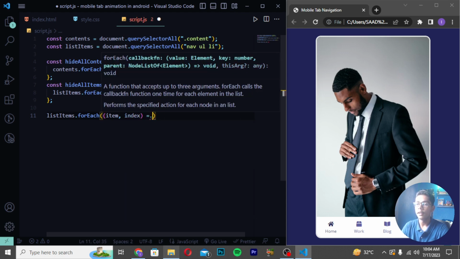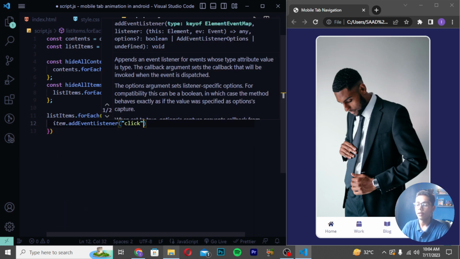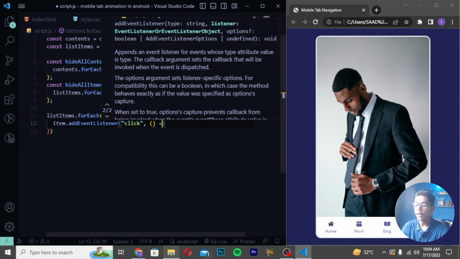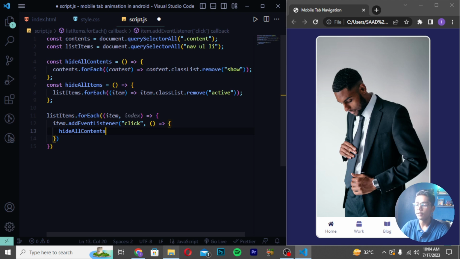and then you have to now just make this tag, and then after making this, you have to move down, write here item dot add event listener, and write here click, comma, make this tag here, and then you have to move down and create hide all context. So here I will be making this. Then you have to close it. Then after closing, you have to write here hide all items. Then you have to close this tag as well.